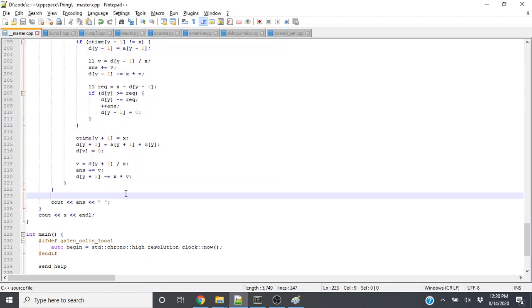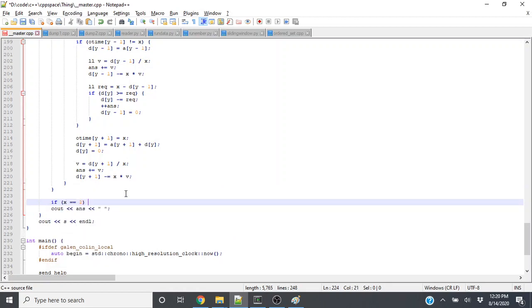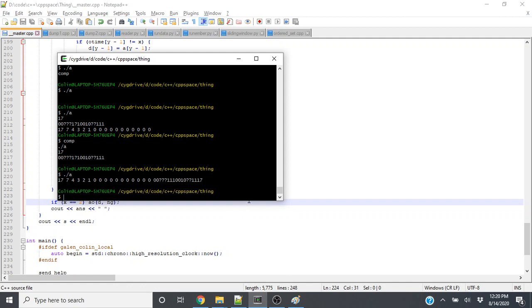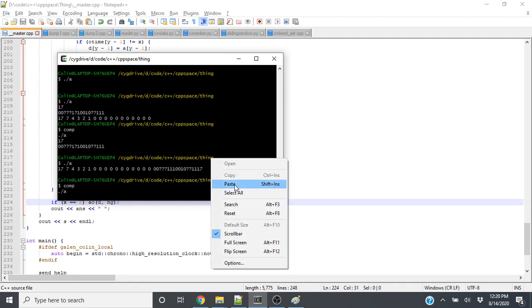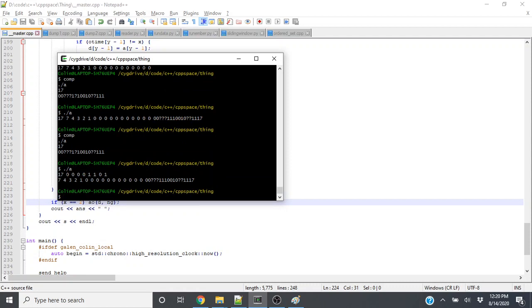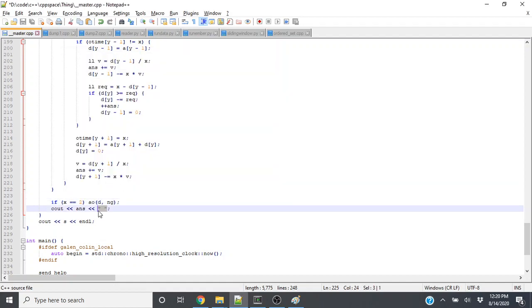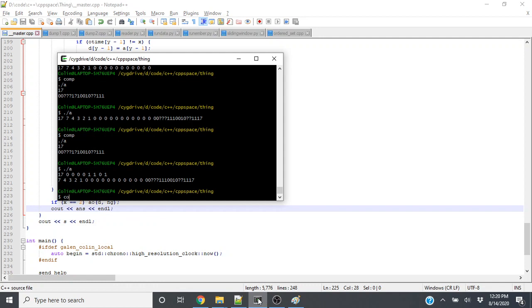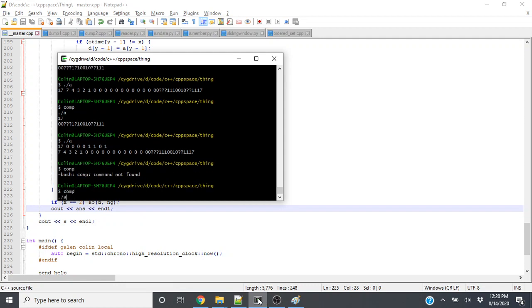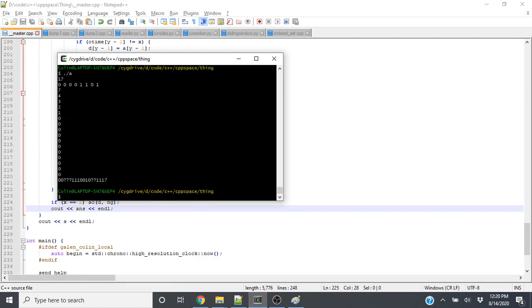So what's happening here? If x equals 2, A, D, and G. Well, it should be considering all of them, right? Wait, what is happening there? So it's O, O, O. Oh, wait. And O. Let's not be confused here. What?